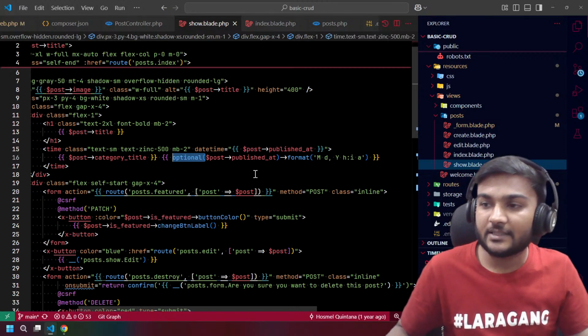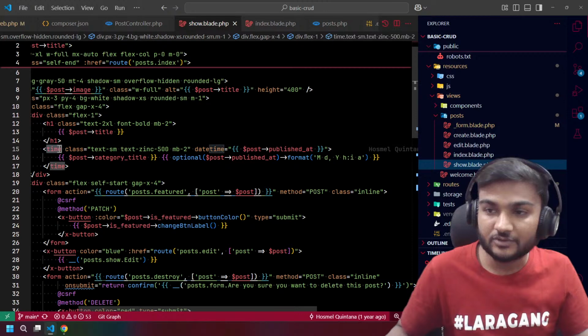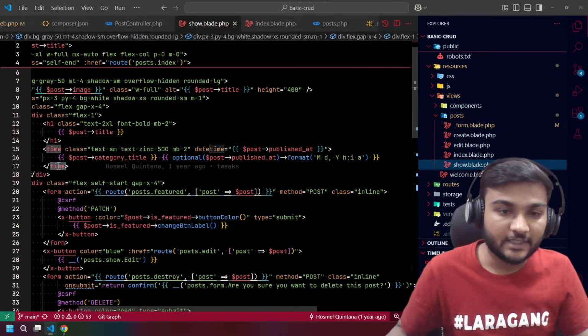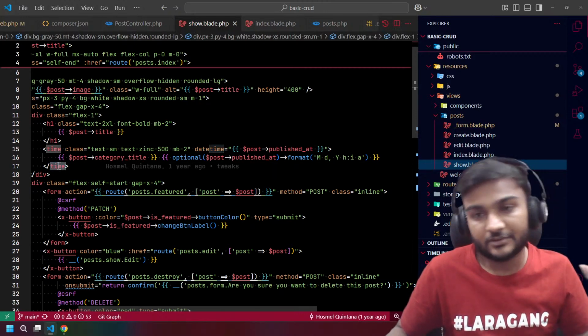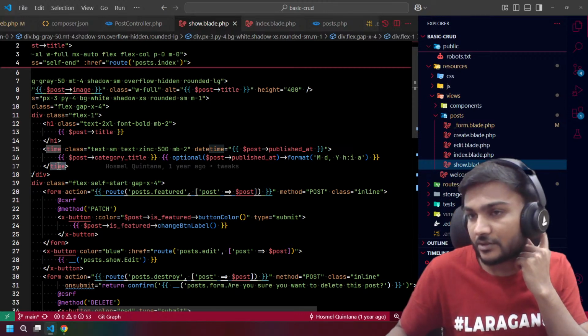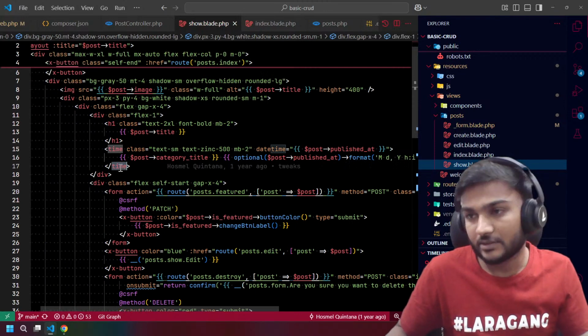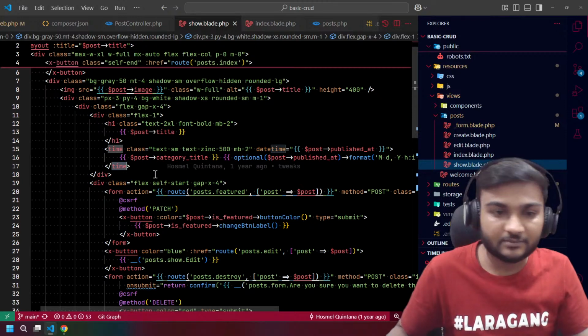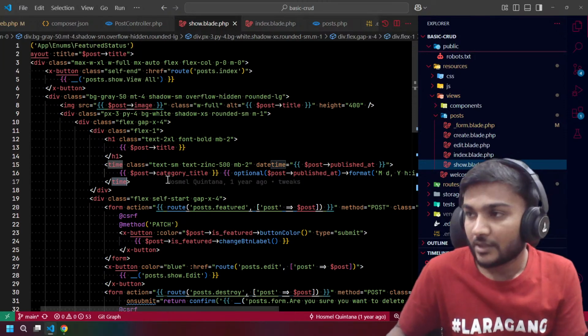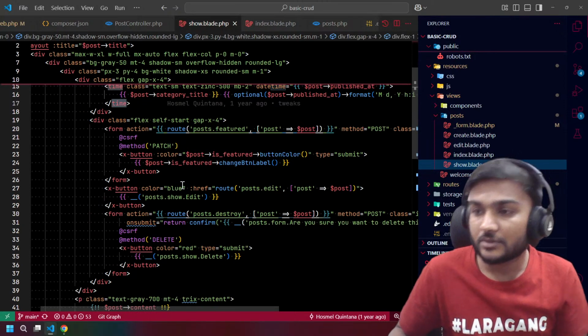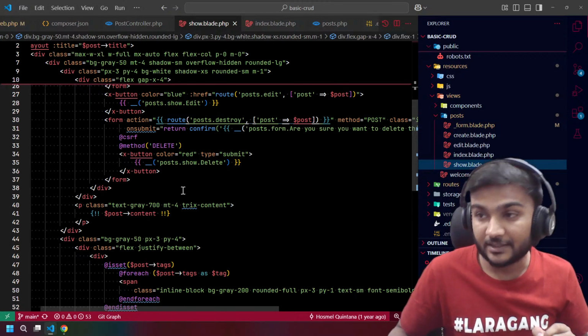Then we are using date time here. We are using time, so that if someone is doing scraping or SEO stuff, they can check if we have a time. So basically, this is all about the index page.